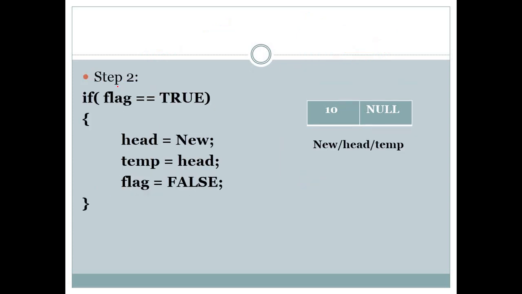Okay, so if our linked list is empty, then we will name our temp node or new node as the head node. Means if no node is available in the linked list, then our first node will become our head node. In previous data structures like queue, we used rear and front. In stack we used top, but now in linked list we will use head here. Okay, so this is the creation of a linked list.